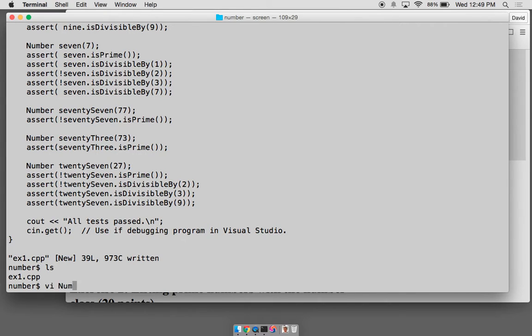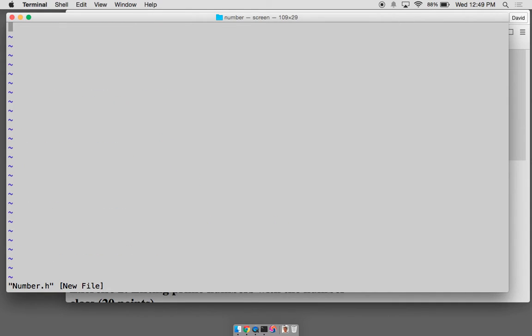Now let's create number.h. Remember the pragma once. The code will run correctly without this, by the way, but you should get in the habit of doing this. So we're defining a class called number. And remember that the class definition, or declaration rather, is inside this statement block. And the statement block is followed by a semicolon. That's a common mistake, to leave that out. Unfortunate that the language requires that. It's an old language, and newer languages don't have those idiosyncrasies.